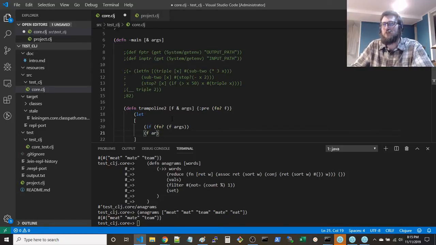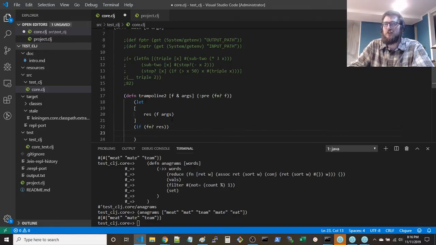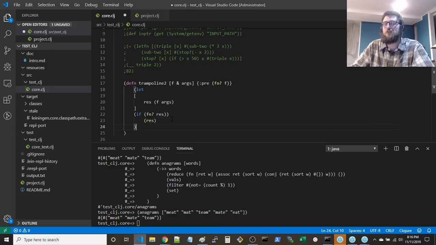So we'll say result is this function call, and we say if result is a function, then we're going to call that function with no arguments.